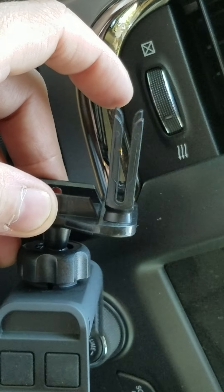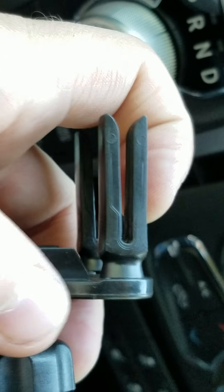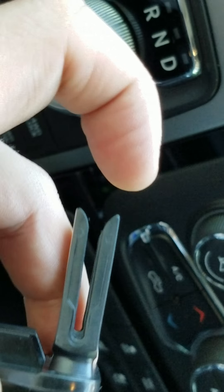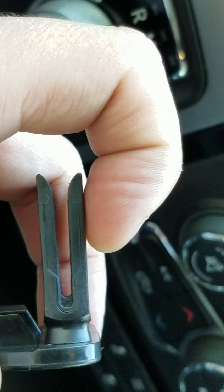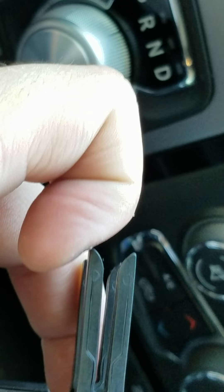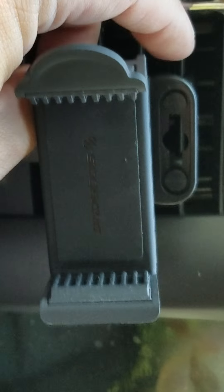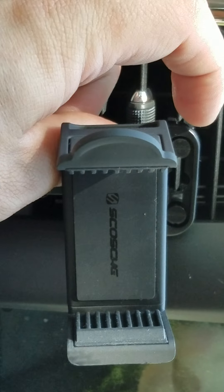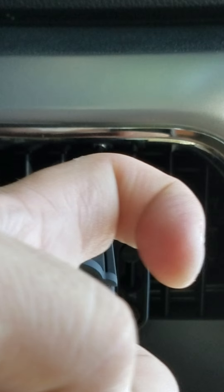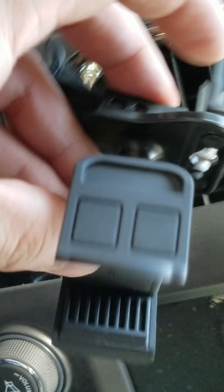This is a great design — simple — however this part right here sucks. If they could come up with a way, and they do have some designs out there, to actually have a hook on them so you could slide the hook back — like a lever that hooks into the back of the vents — that would prevent it from falling off. That would be a rock-solid, simple design.